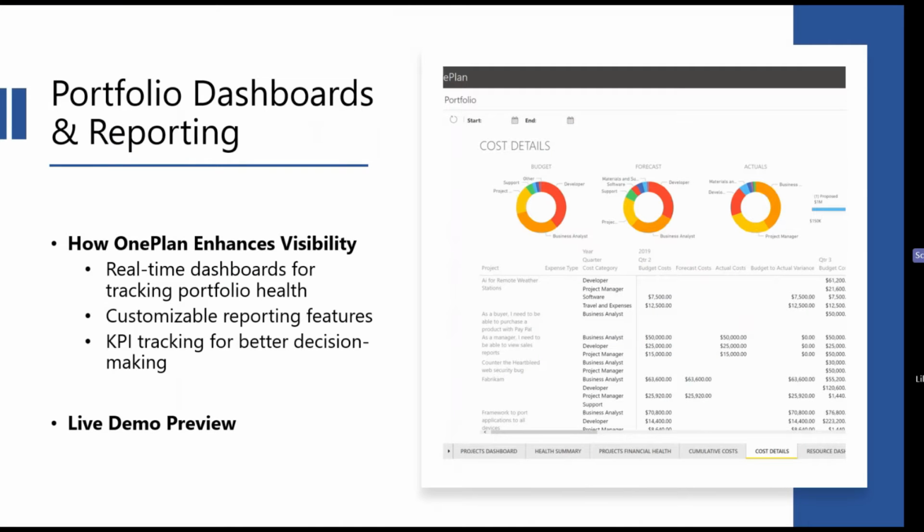One of the ways we're able to gain visibility, and I'll show this in a demo, is through a series of dashboards. OnePlan has what we call a reporting pack available out of the box. I think it's really good to set your expectation of this reporting pack, and I will show it here. It helps you envision what's possible.